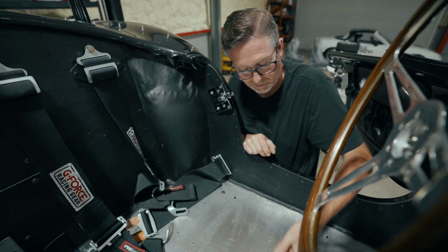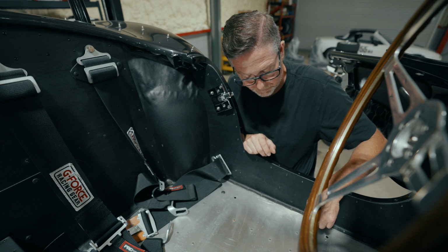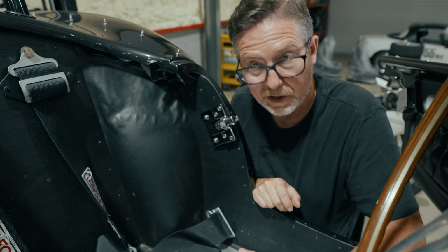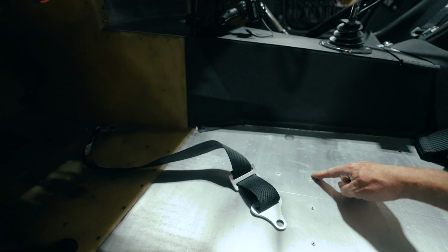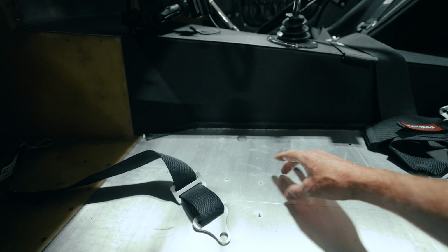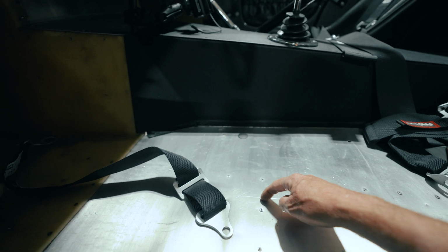One of the things I'm dealing with is this outrigger situation here where the rivets go through the floor, and right where it meets the frame is where the rear brake line runs. So I don't want to interfere with the brake lines that are right there. If I drill right here, you can actually kind of see it. This is where that frame rail sits. And right where I want to drill is that brake line. So I can't drill there.